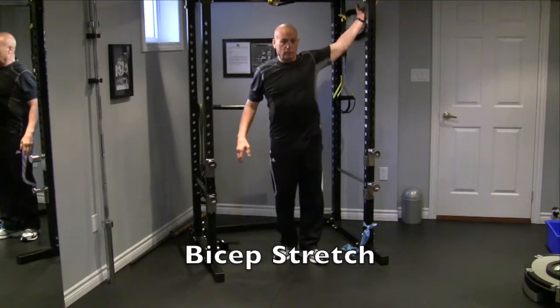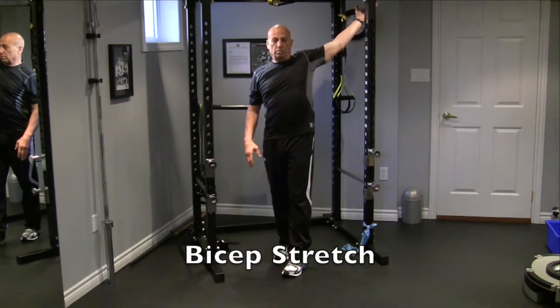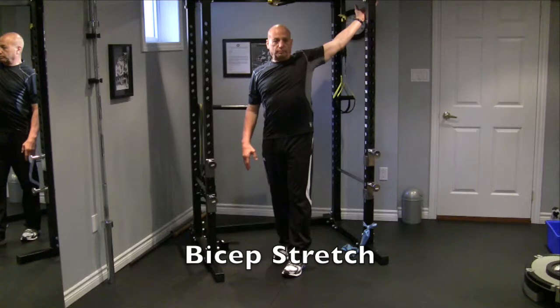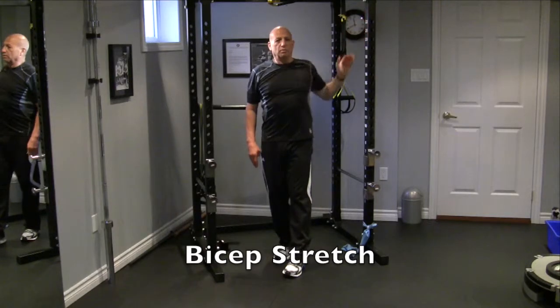Karate, nice and high over the head, and twist out through the hips. Breathe into the stretch. Breathe into the muscle you're working. Seconds. Two. One. Slowly come out of it. Give them a little shake if you like.